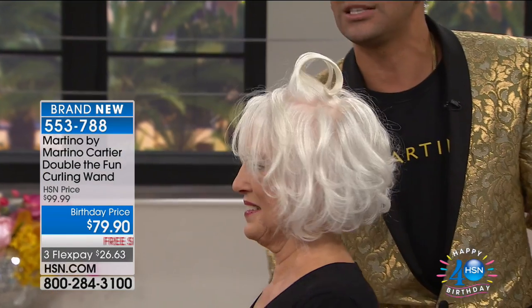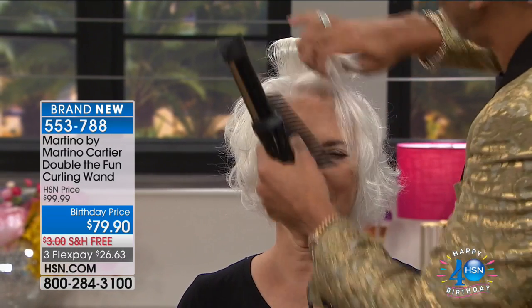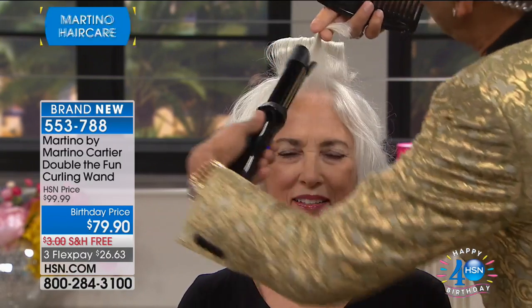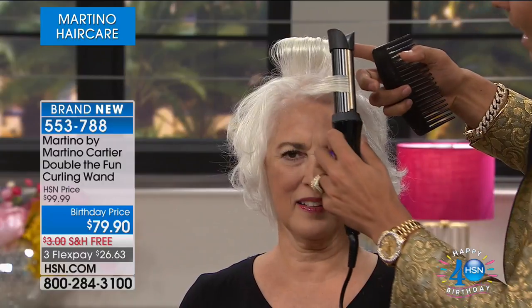Let's go to her bangs real quick. How about if you just take the bang area — so fine, so soft. All I do is stick it in and pull it the way I want the hair to go. There's her side bang. So no longer do you have to clamp a flat iron or a curling iron, get a dent in your hair, or that fish hook because you don't know which way to turn. If you want a flip on the side of your head, watch — just stick it in and turn it the way you want the hair to go. And there's your flip.